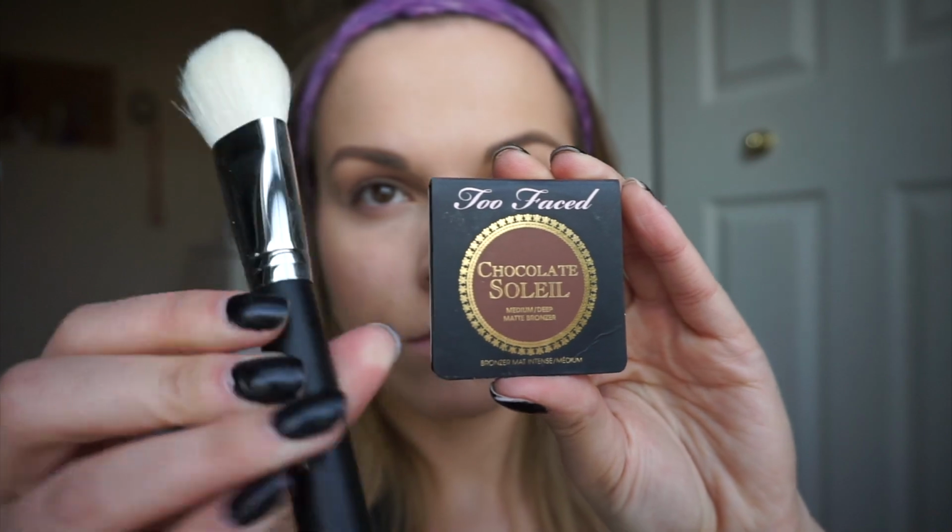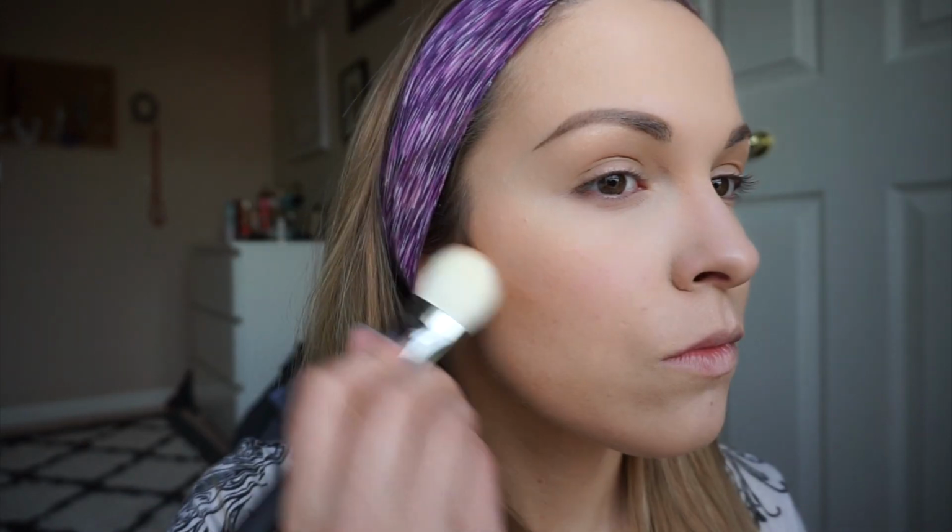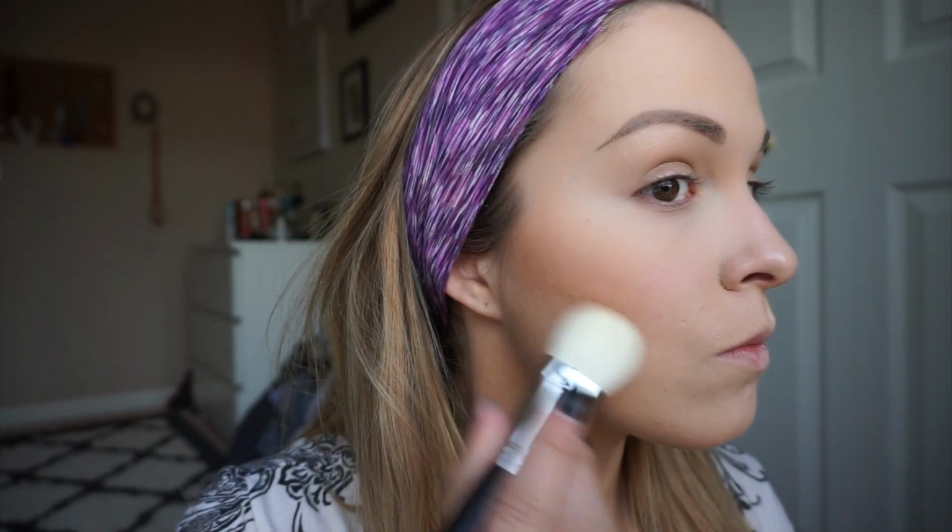Okay, Lynette. Obsessed with this Too Faced Chocolate Soleil bronzer, and it smells like chocolate. I know, I'm dramatic. So this, I always put my bronzer, I always say from the top of my ear to the corner of my mouth. That's kind of the angle that you're looking for to get that contour looking where it's supposed to. I know contour is a difficult thing, but that's where you want to put the contour powder, I guess you'd say. Putting it also on my temples because why not?